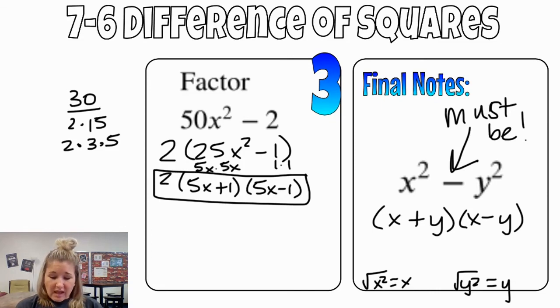So again, this is a pretty short lesson. It's pretty straightforward. Again, the hardest part is just being able to identify it when you throw all of them in together, like which one am I really trying to do? Remember, if you have three terms, you're looking at a trinomial, which is what we've just been covering, where you're finding the factors of the last term, and they're going to add or subtract to give you that middle term. Or you're looking at greatest common factor, possibly with two terms, or difference of squares. Remember, it must be subtraction.